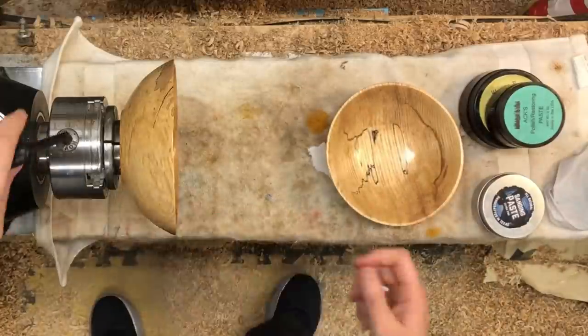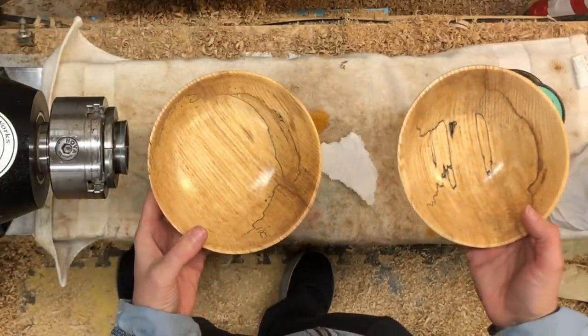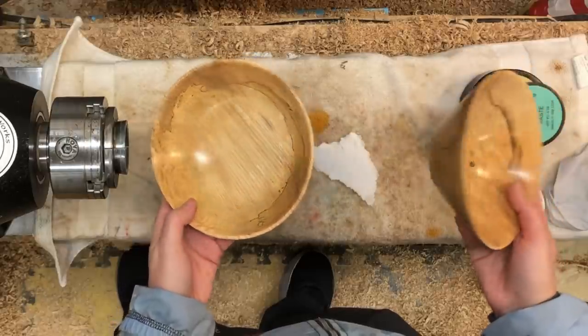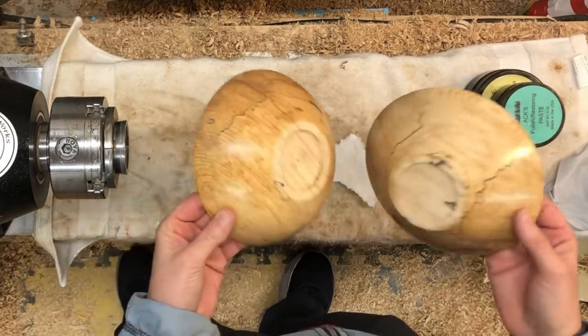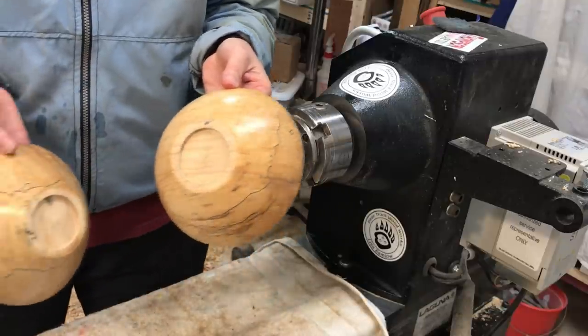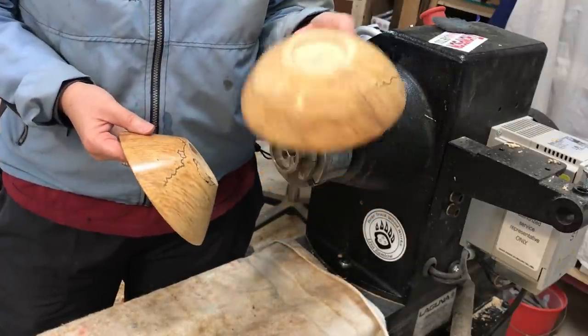And there we have it. Firewood to a couple of nice little snack bowls. I have a few more pieces that are more wedge-shaped, and I think I'm going to try a couple of hollow forms out of those.